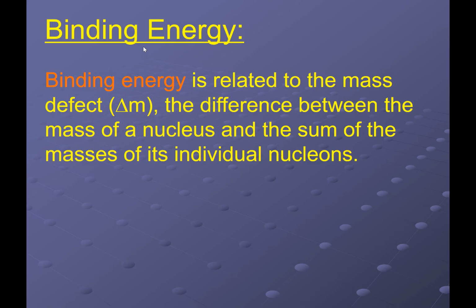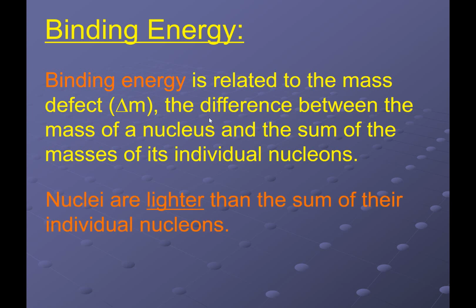Binding energy here, we're going to see in our textbook section, also is related to the mass defect. The mass defect, again, is the mass loss or the mass change. It's going to be the difference between the mass of the nucleus, which we know once formed is made out of protons and neutrons, and the mass of all the Lego pieces before it actually ended up forming an element itself. What if we added up just the number of protons that we have and just the neutrons? That difference there is what's converted to binding energy.